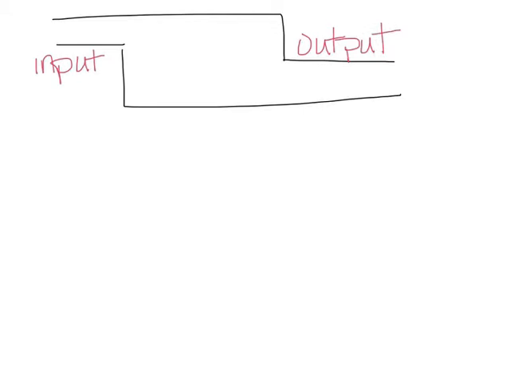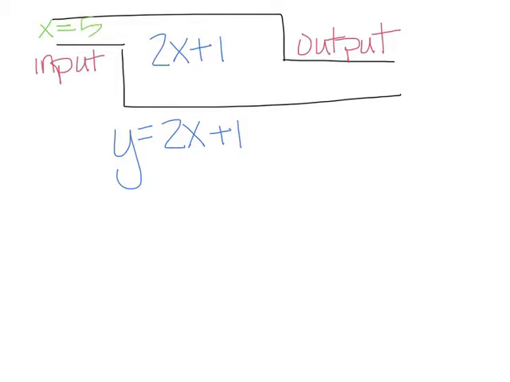So let's say we were given the function y equals 2x plus 1. We would write what's happening in the machine here in the center. And then we would be given an opportunity to plug in values and find out what the yield would be. So say I'm going to put in that x equals 5. So that would give us 2 times 5 plus 1 inside the machine.